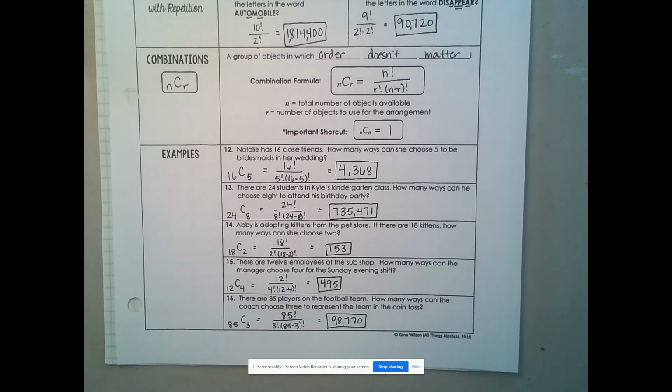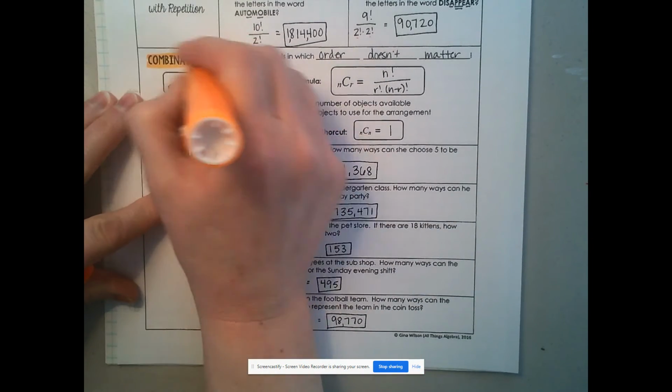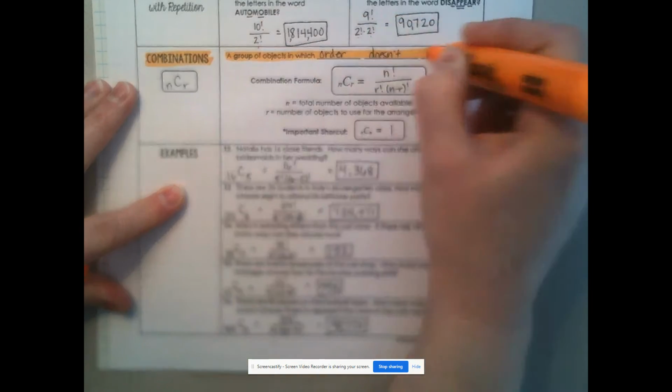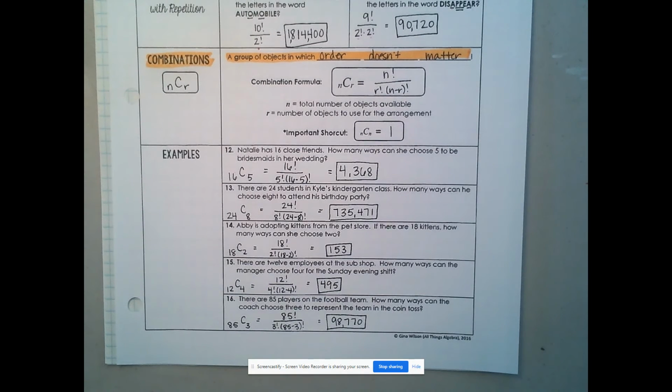Combinations is a group of objects in which order does not matter. So that combination lock you've been using your whole life, or the combination lock you've seen your whole life, really not using them a lot of your life at this point. It's really actually called a permutation lock, because in your combination lock, the order matters, right? What number do you put in first? What number do you put in second? What number do you put in third? That would be a permutation lock.